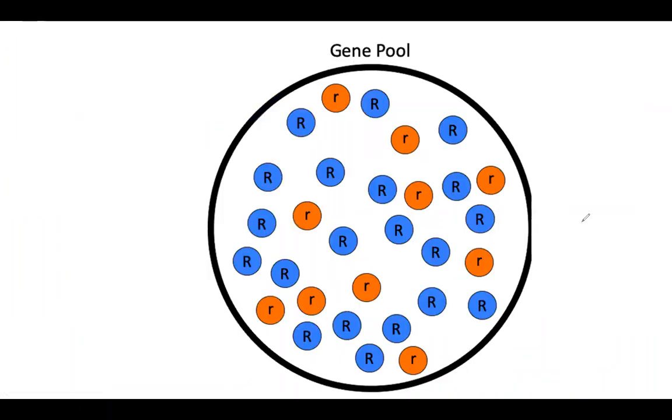Okay, let's suppose that these are alleles in a population. In this population, you can see 2 alleles, capital R and small r. So that's known as a gene pool. What is a gene pool? All the alleles present in a population is called the gene pool. Like a swimming pool is all the water in one particular area, similarly, in one population, all the alleles are known as the gene pool. In this gene pool, you can see 2 alleles. What's the dominant allele?